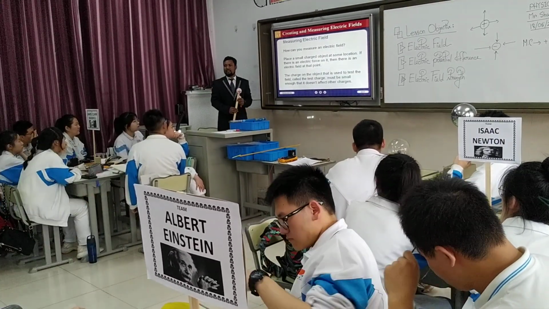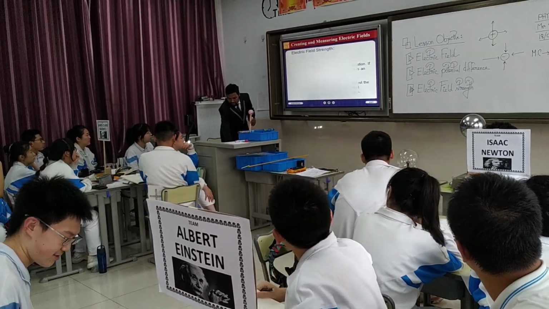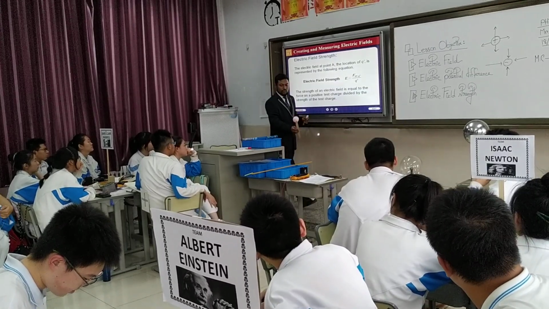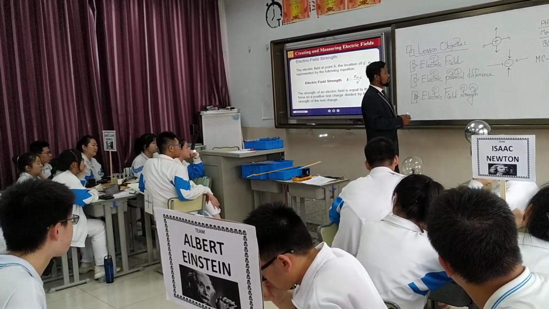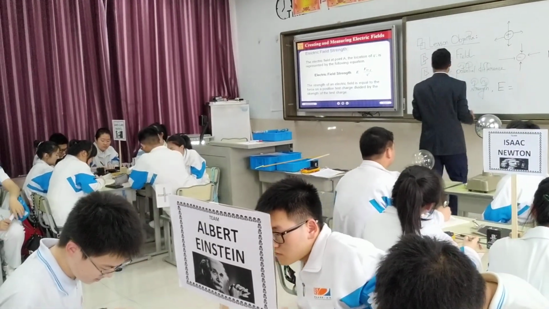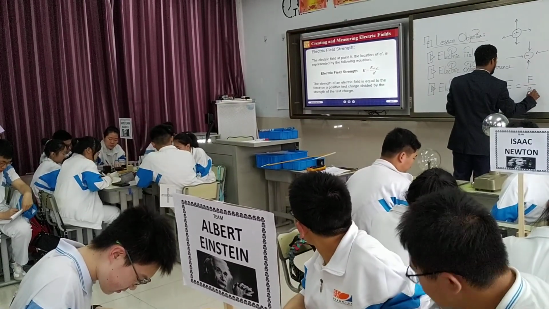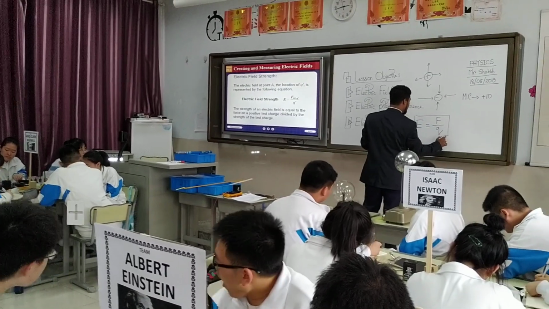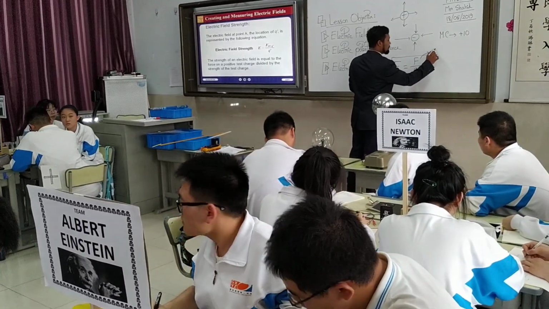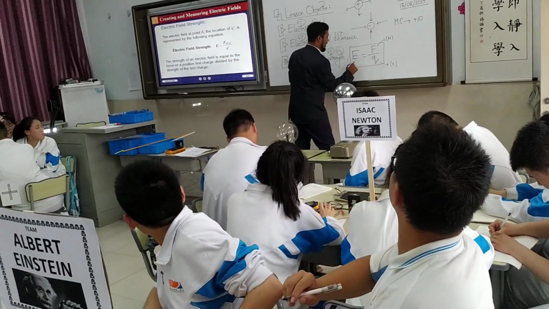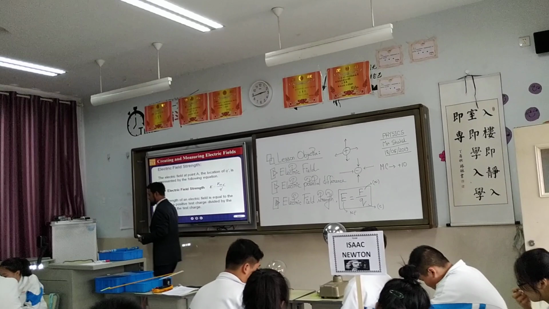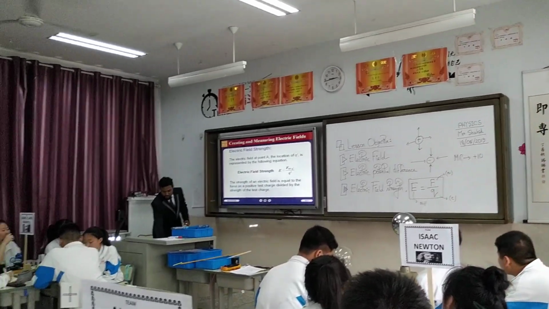Now, how can we measure the electric field? We are going to learn how we can understand the electric field strength. So now the mathematical expression. I request all students to please write it in your notebook. The electric field strength E represents force divided by charge. So E equals F divided by Q, where the unit for F is Newton, the unit for Q is Coulomb, and the unit for E is Newton per Coulomb. We will use it for our further mathematical calculations.